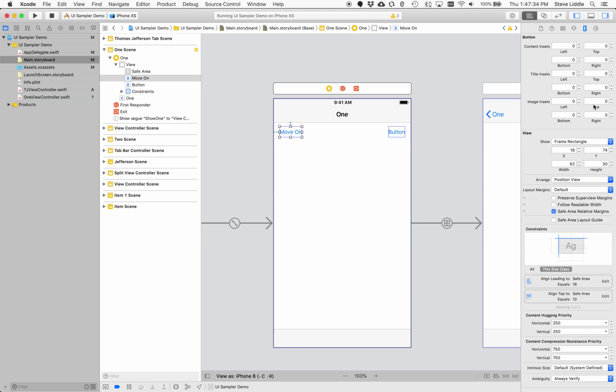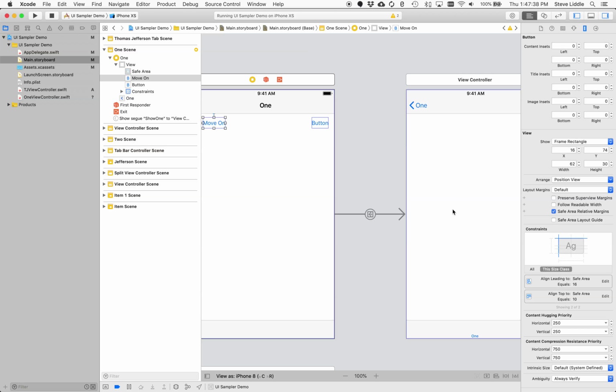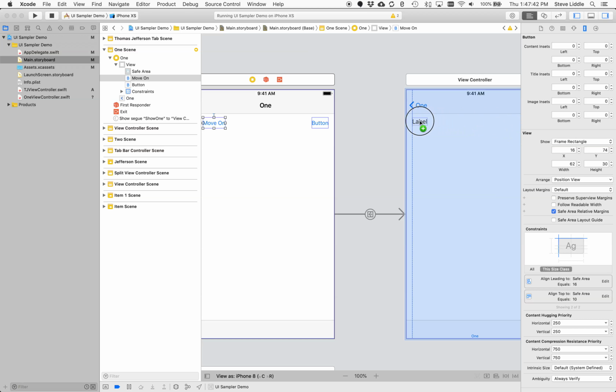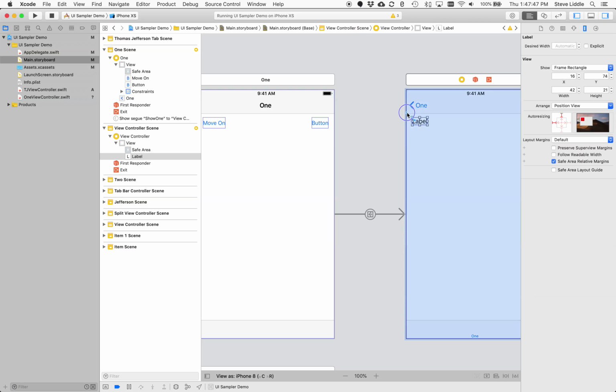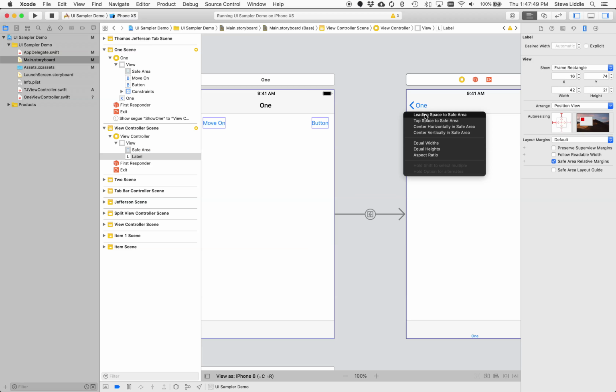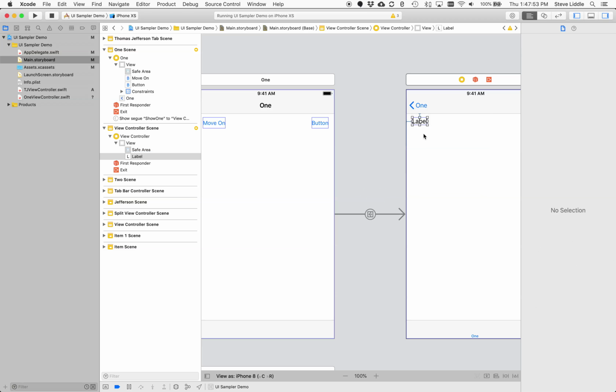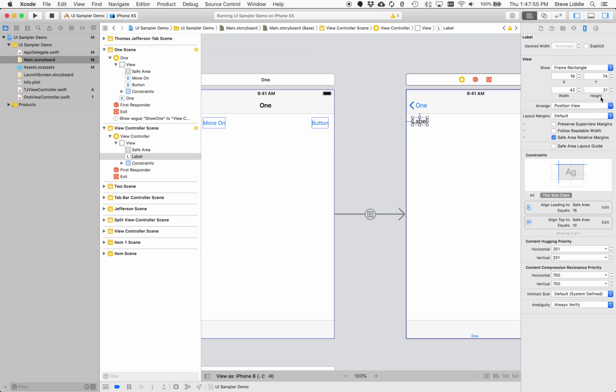And what I'm going to do is I want to have a text. So I'm going to put a label in this second guy over here. Let's do that. Label. And again, about 10 from the top is where I want that. So leading space, top space. And that top space, I hope that's about 10. Yeah, it's 10. Okay, great.